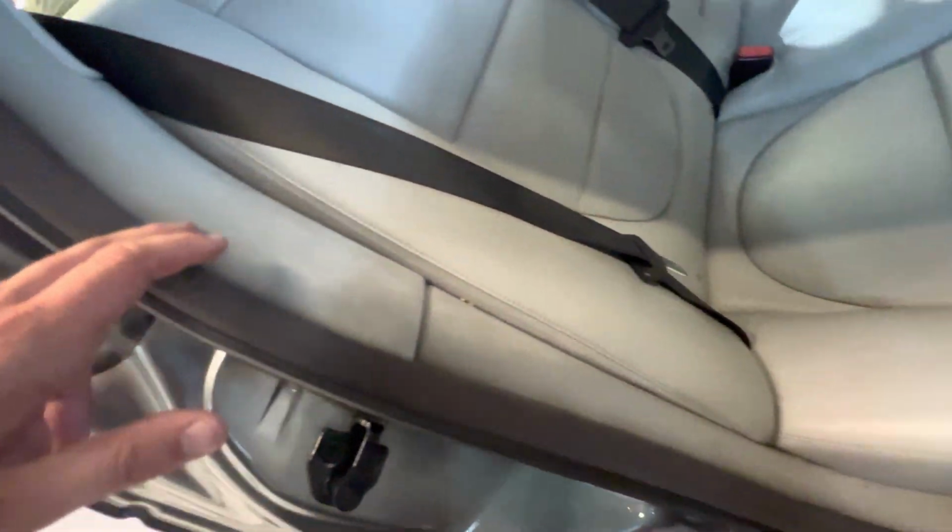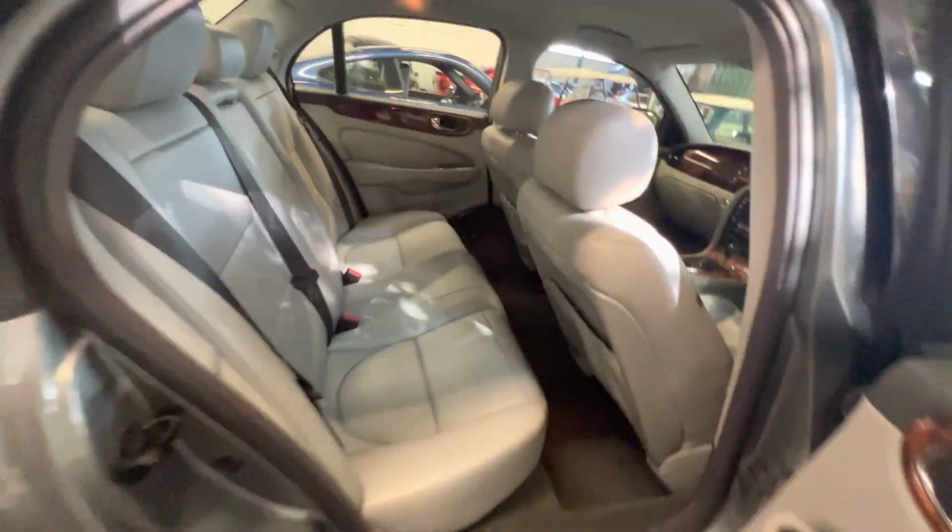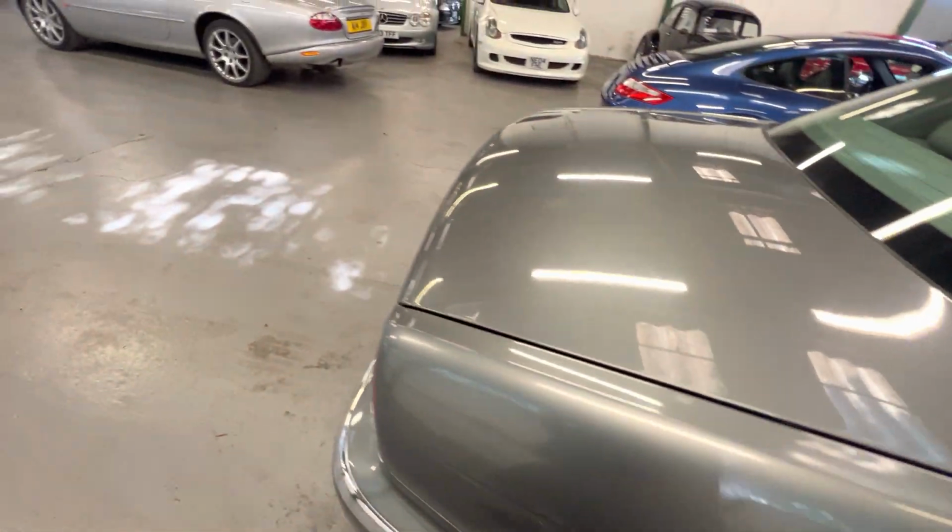Quite often this piece of trim here gets really filthy, but that's good. Little bit of sagging in the headline, but it hasn't come away. Really common issue on this sort of era Jag.